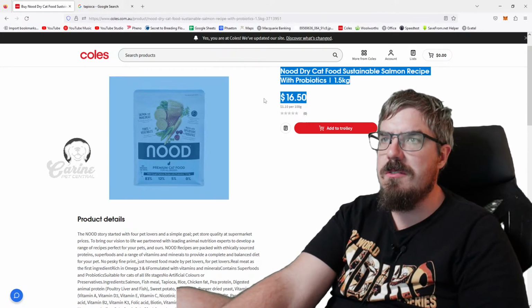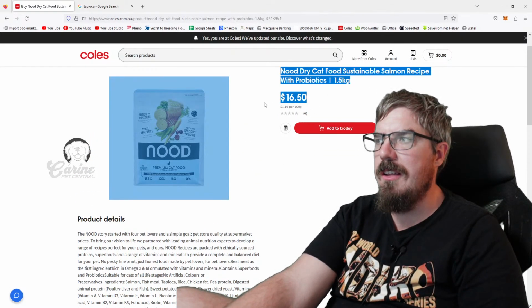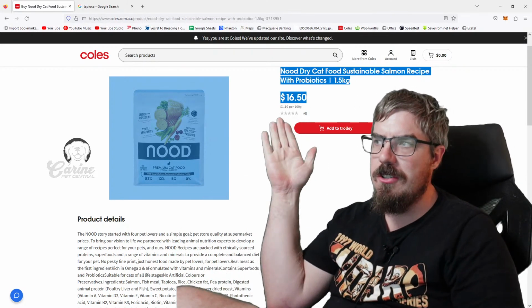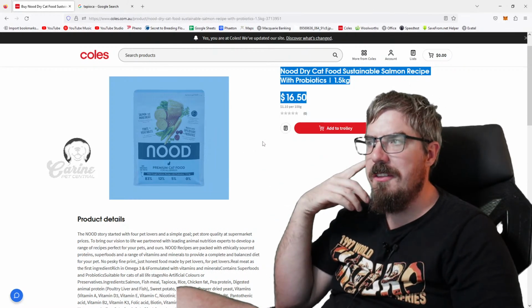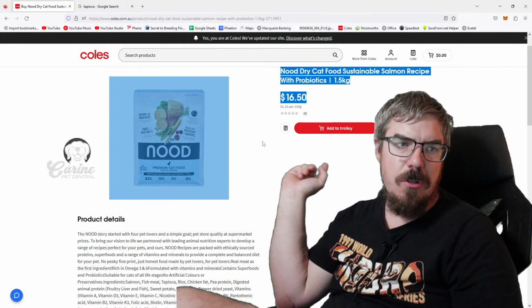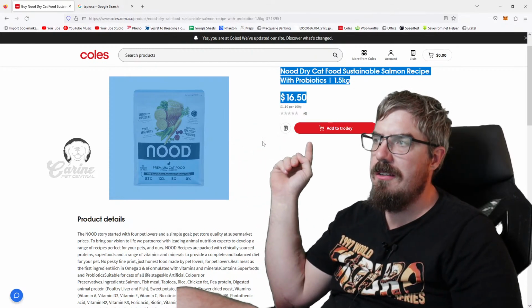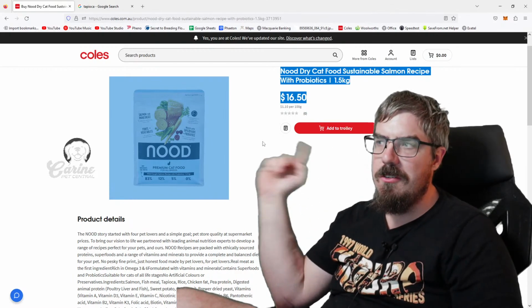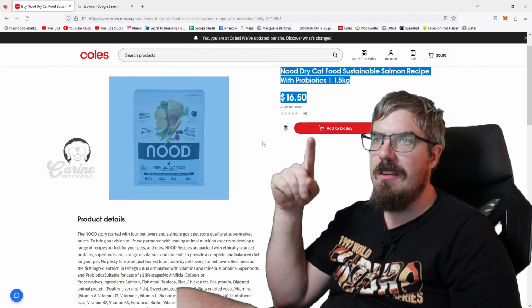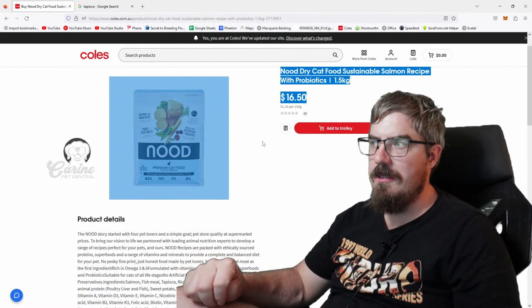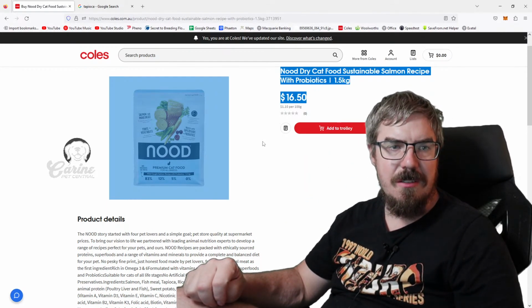When it's on special, I was getting it for like $11 before inflation. And now I think I got it for like $12 on special. John pays, I can't remember how much, but in the Northern Territory it's like an extra $3 or something just because of the isolation tax.